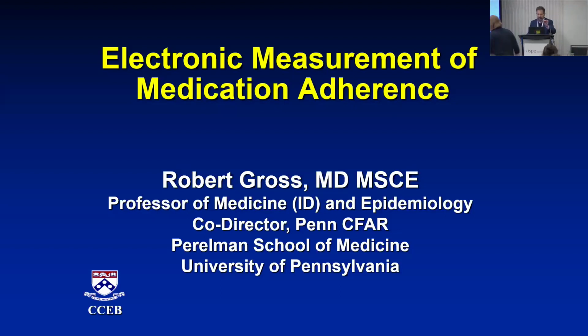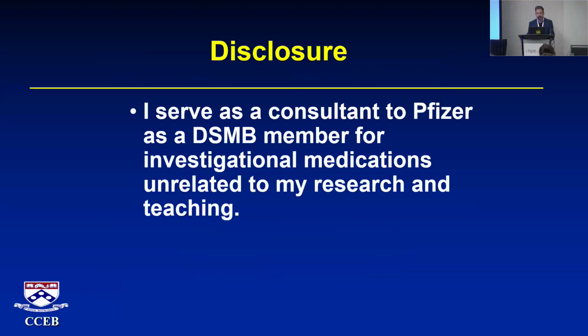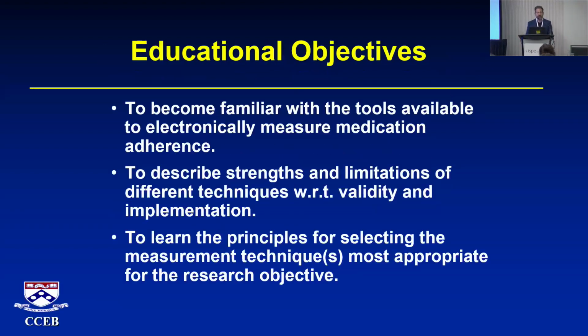Okay, so we heard from Julie about the different objective measures, but really focusing on pharmacy refill, because that's what most of us in pharmacoepi use. But there are other techniques, and I'm going to go through the electronic techniques now. So the objectives are to become familiar with these tools, to describe their strengths and limitations relative to validity and implementation, and to learn how to think about which ones to choose in your setting.